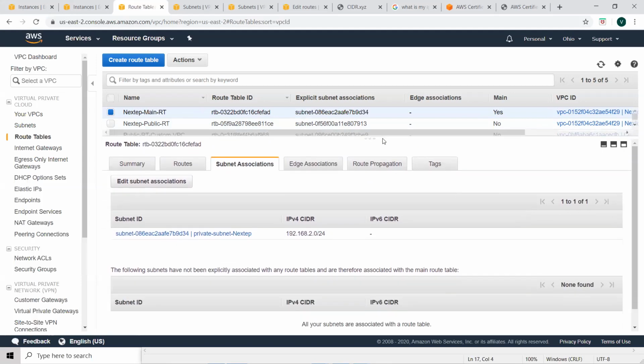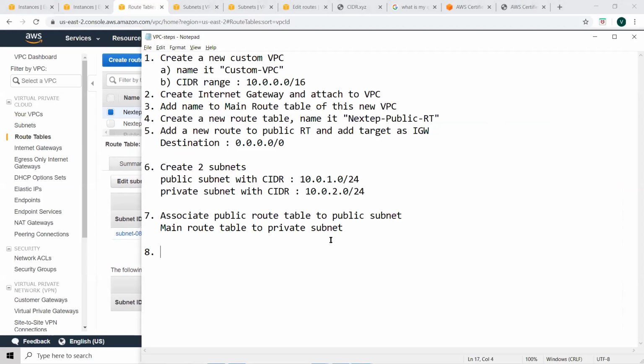So I don't need to worry about associating the private one. Let's go ahead and explicitly do it. Perfect, I did it. So now the public is associated with public and private is associated with private. Beautiful.